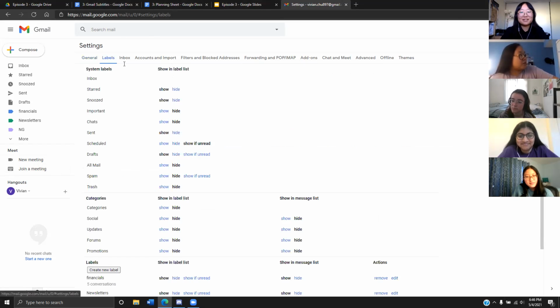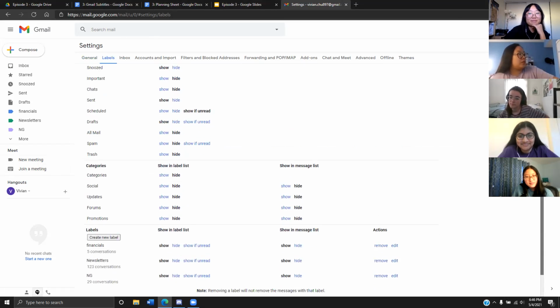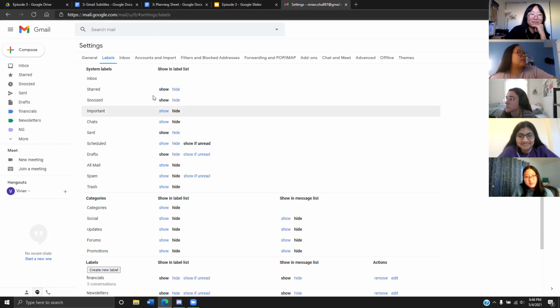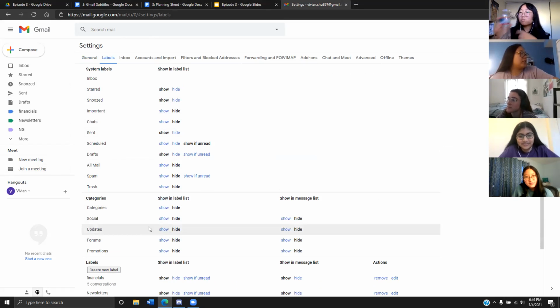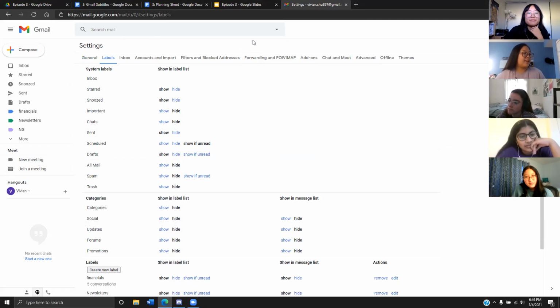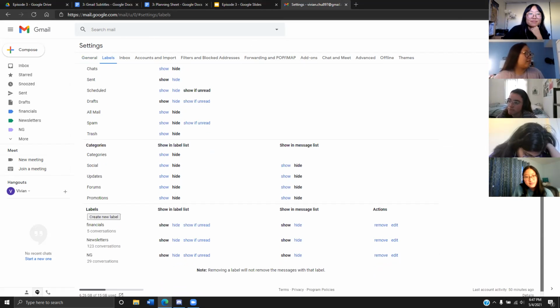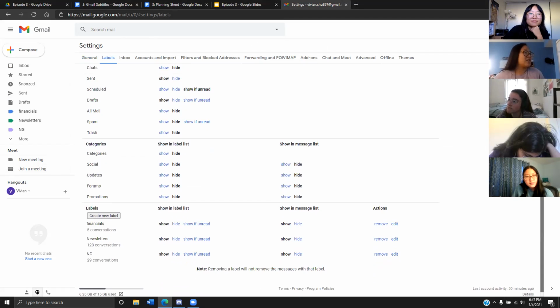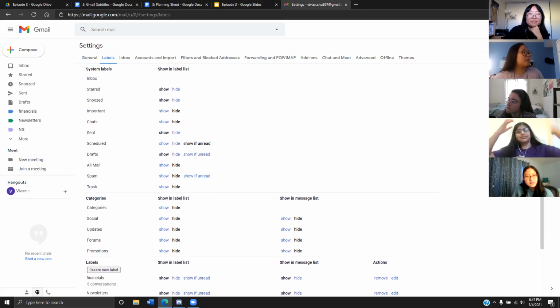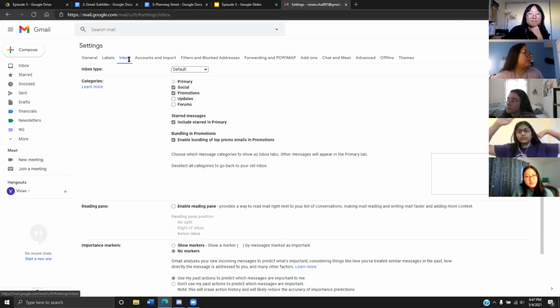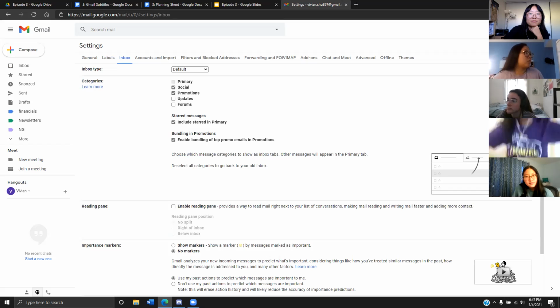So your labels basically show you what you see. So if you really don't want to see your starred on this sidebar, you can hide it. Categories, if you really don't want to see your promotions, which usually pops up right here, you can hide it and just not see it. I have 2 labels in mine. I have 3, I guess. I should probably do better with my labeling, to be honest. This is more of your quick settings, but I want to go into account stuff.